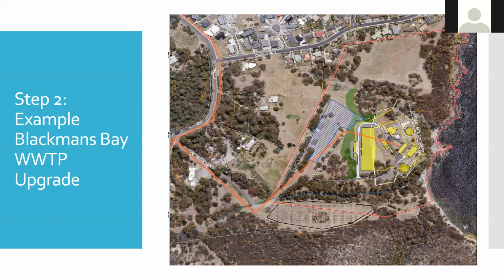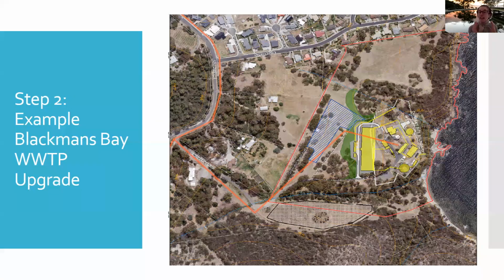No problems. Okay, so this is Blackmans Bay. So on the right-hand side, we have the wastewater treatment plant. And what can you see to the north of the map? Housing. So we're in a relatively urban area with houses not too far away, okay? And that's one of, so yeah, zoning comes into that. We've got sort of residential area to the north. We've also got a more rural residential to the west. And then around it, we have quite a lot of recreational areas, reserve areas, vegetation, that kind of thing. So that gives you a bit of context of what we're talking about.